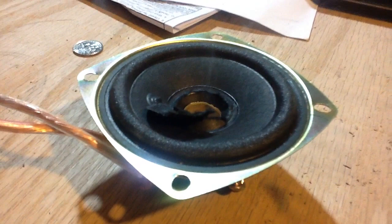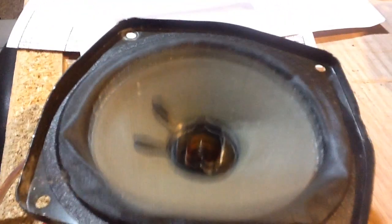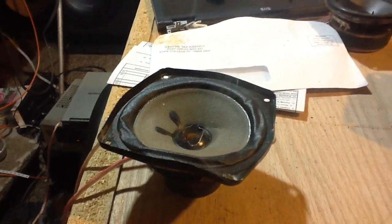Is it dead already? 8 ohms, 10 watts. Don't play it, actually. Go. Ooh, nice little spark in the end there. Man, why do all these speakers have the tiniest coils?